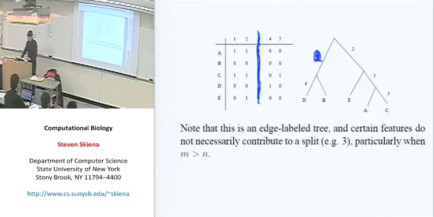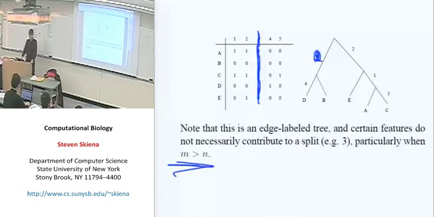Okay? So if you look at this thing, not all features, some features are redundant. That's the first observation to note. So it is possible that certain features are redundant. That's what this is trying to explain. And that's obviously particularly true when the number of features is greater than the number of species. You can imagine that if you're a real whale expert, you can probably find 100 things about whales that excite you, different features. But maybe you only know there's only 30 types of whales, right?